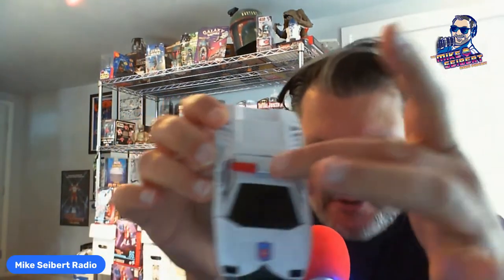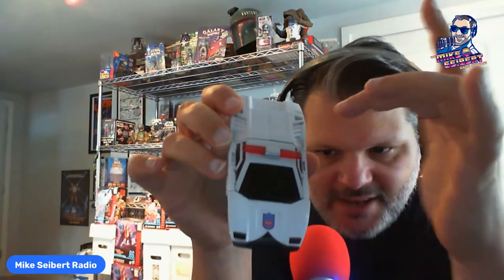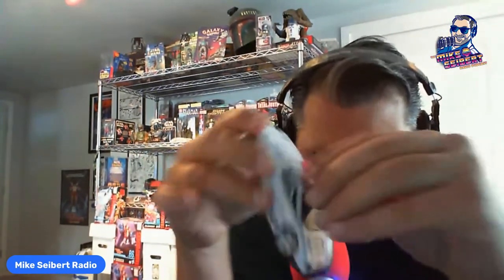But Clampdown has this flash of silver paint down the middle to separate the lights. And yes, because he's a red alert, the light bar does come off. It's all clear plastic with a flash of silver paint on top.